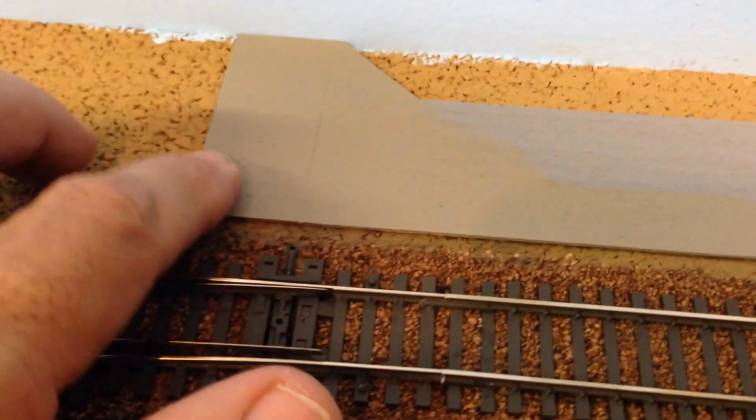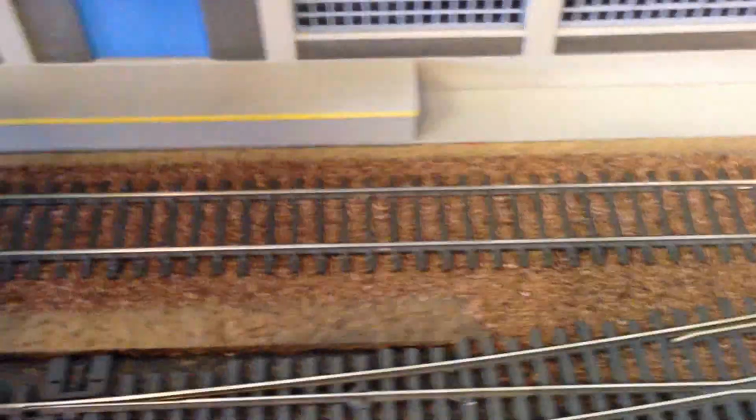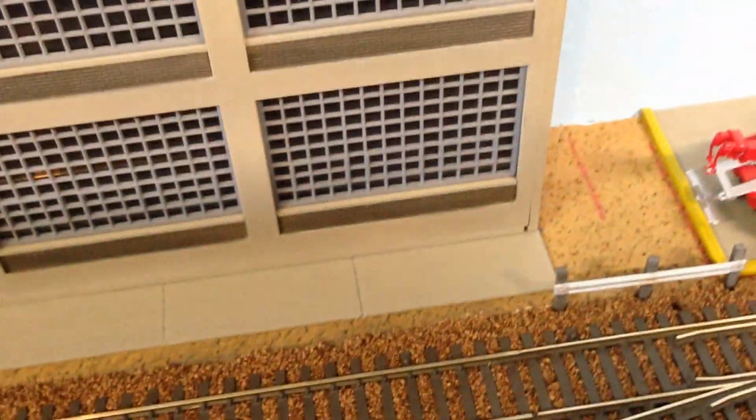I did the same thing on these buildings. I took the foundations, and this one is balsa wood that I glued down. I painted the edges concrete color, so that way I can remove the building but still have the foundation in place. I think that'll help me when I get to adding the details and the scenery around this. I can remove the building, work in this area, and then just set the building back in place. And if down the road I decide to do any lighting to these buildings, I can do that.